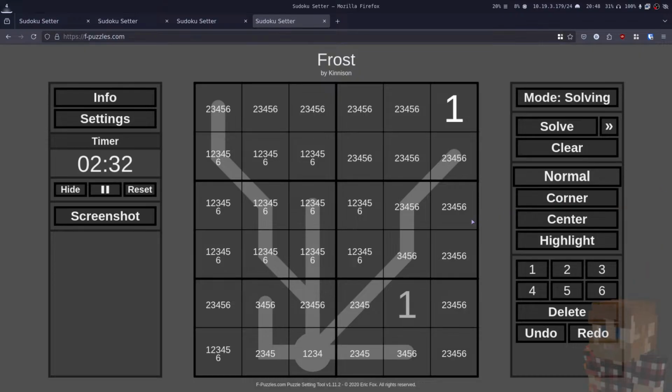Less than between row 4, column 5, and row 3, column 5, removes 2 from row 3, column 5. Yep. And 3 from row 3, column 5. Yep. And 6 from row 4, column 5. Yep. So again, remember, it's only considering that pair. It hasn't thought about that at all yet.